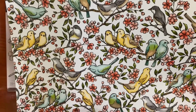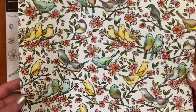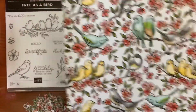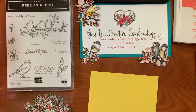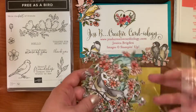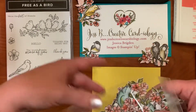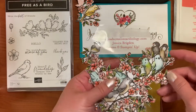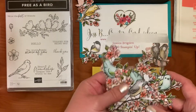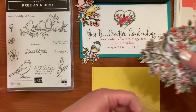22 birds, images of birds, sets, trios, all of that. You're able to get all of those out of each sheet of the Designer Series paper. What I like to do is keep them all in a little cello envelope. These are Stampin' Up's medium clear envelopes, and they work great for all of your little cut pieces until you're ready to use them on a project.